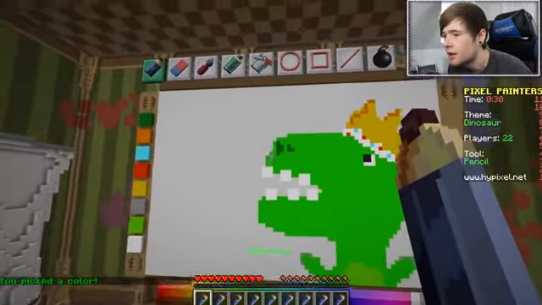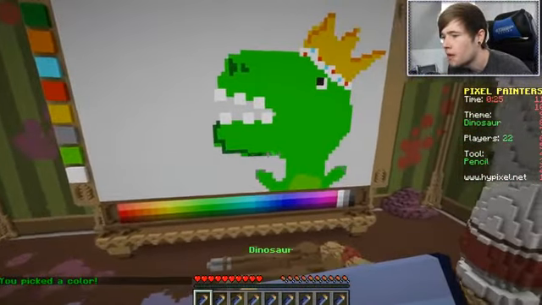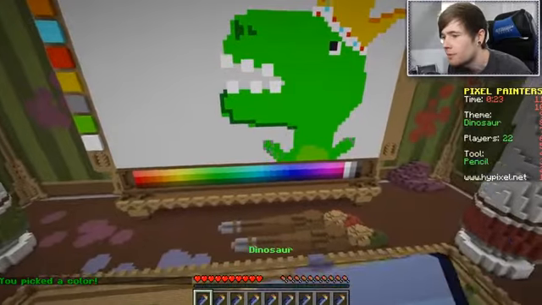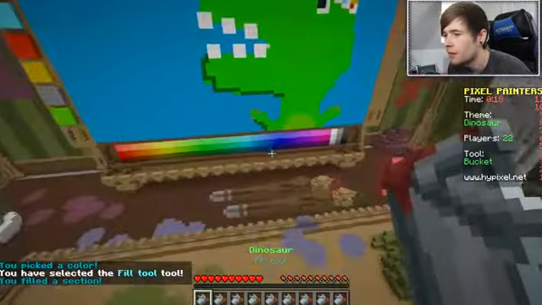Real quick. I got 30 seconds. 30 seconds to go. I need to do a background, too. What am I going to do for the background? Oh, jeez. What can I do? I'm just going to fill it in blue for now. Let's just do that. Oh, jeez.